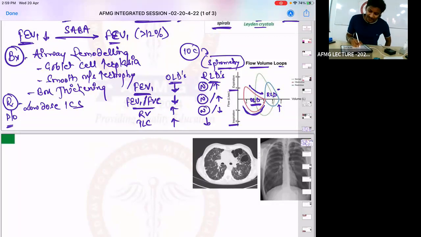Along with that, we can add LABA, long-acting agents. Long-acting beta-2 agonists are formoterol or salmeterol. The preferred one is formoterol because it is faster acting. So please remember, for maintenance of asthma, if a patient has mild asthma, the patient will be given low dose inhaled corticosteroids along with LABAs like formoterol. No issues with this.